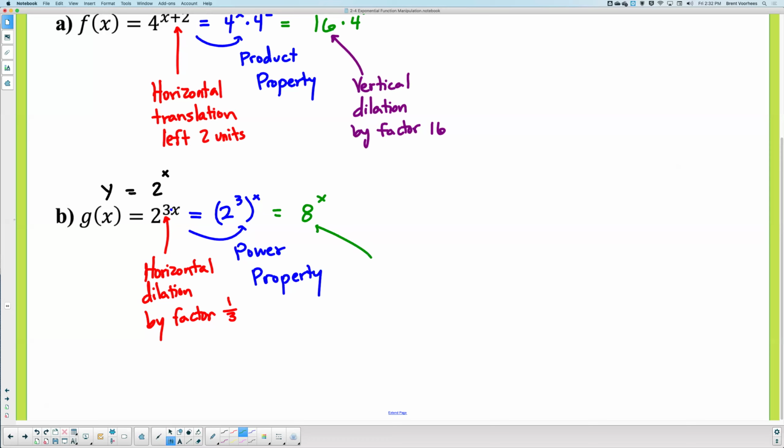This time, I would not say anything about the vertical because this is not the definition of exponential. Remember, exponential is proportional. This isn't part of proportional, horizontal dilation. So what has happened here? Tell me about my base. What has happened to my base? There it is, and that's the name. It's a change of base. The base was a 2. Now my base is an 8.